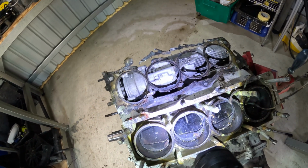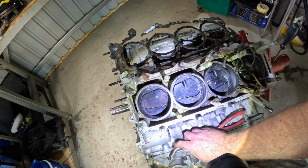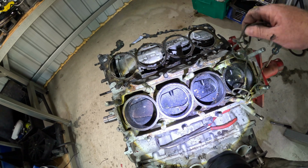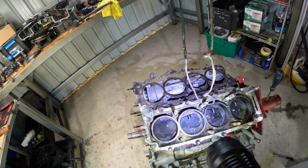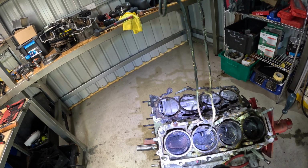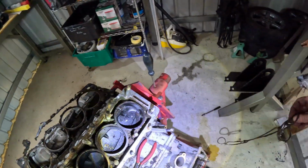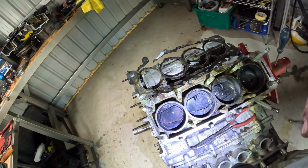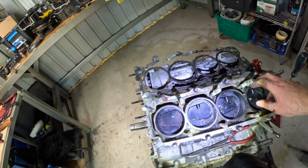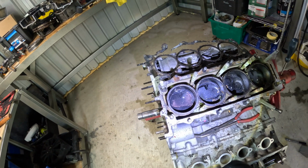Where these liners push into the bore, I know they're meant to have an O-ring there to seal them. This almost looks like the excess silicon. Right, you're gonna have a fun time pushing those out. Oh boy. Okay.